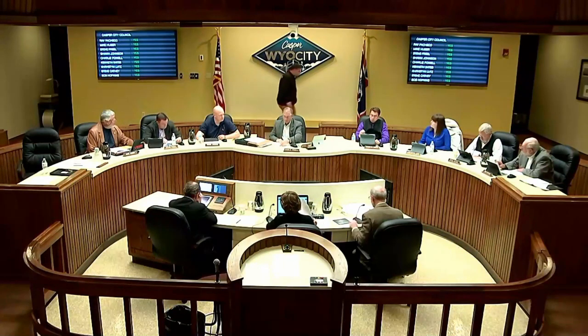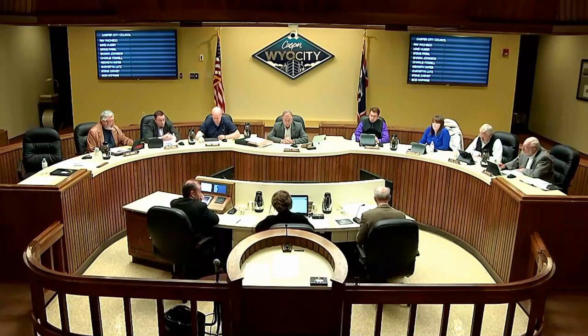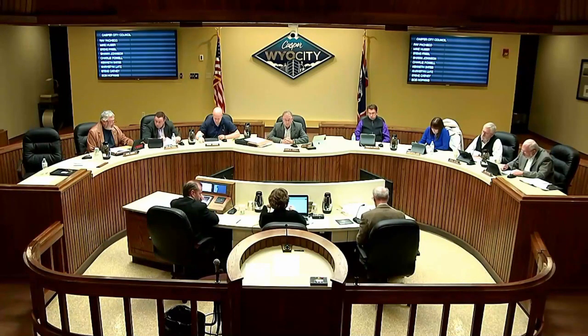With Council Members Bates, Kathy, and Johnson voting nay, motion passed. Thank you. Council will now discuss the ordinance amending the municipal code to establish a code of ethics. This item will be open for public comment and for discussion by council. Please read the ordinance on second reading by title only. An ordinance amending Casper Municipal Code to establish a code of ethics.